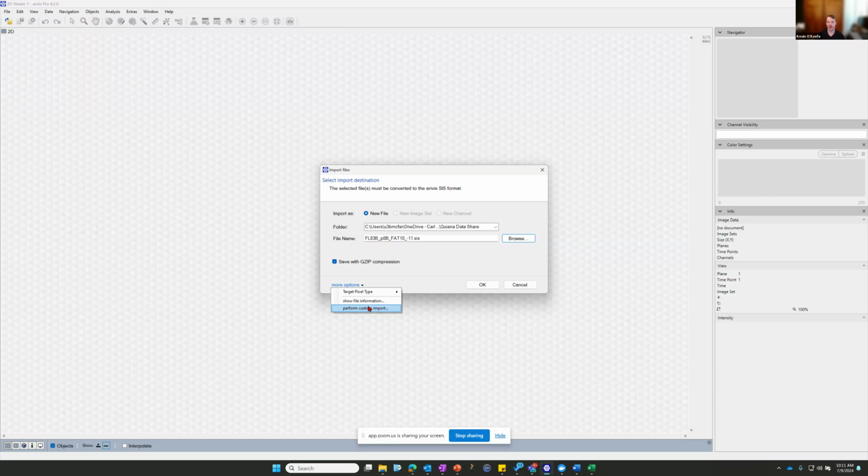Maybe you don't want to import the entire terabyte of an image because that might take a little bit of time. Maybe you just want to look at your result really quick, or just analyze and see how it looks in a small section. This is where a custom import can be really useful, just picking a small ROI. If you're doing time series data, maybe just importing a small time set, etc. Okay. So we would hit OK, and then it would convert it and pop open the image.